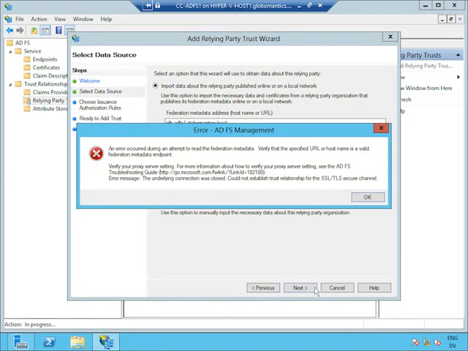What does it mean? We're trying to connect to that destination server using HTTPS. The way HTTPS works is I call that server and I say, hey, I want to connect to you securely. Do you have a public key that I can use to encrypt my communications to you? And that server says, well, yes, of course I've got a certificate. Here it is. Here's the public key. Use it to send as much encrypted data to me as you would like.